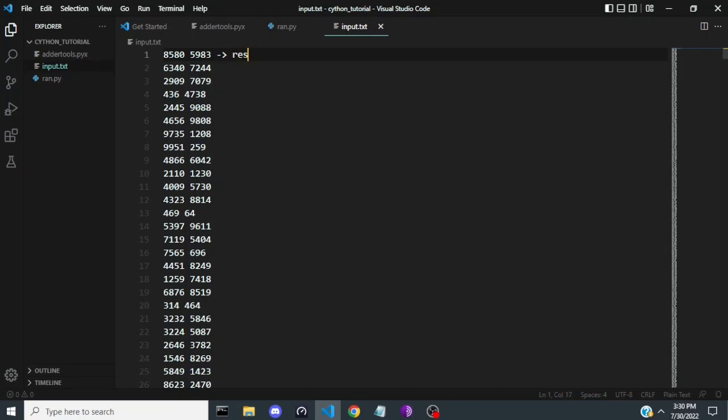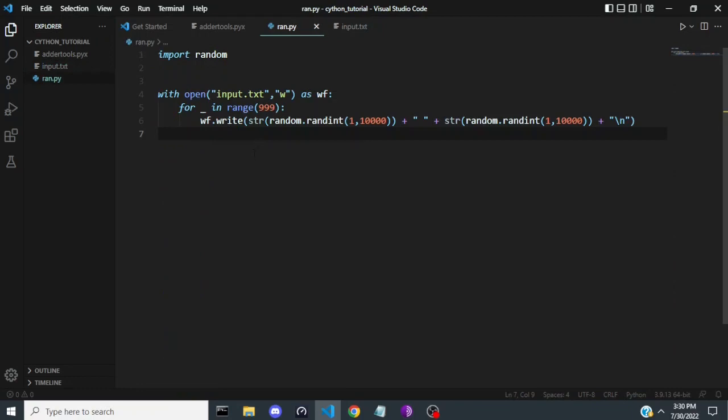So that is what I'm going to try and do today. And I will show you guys how to Cythonize your PYX file, turn it into a PYD or an SO if you're on Linux. And let's get started.